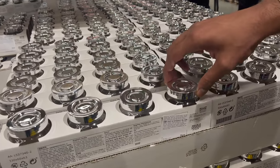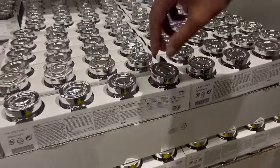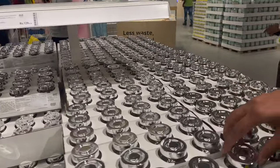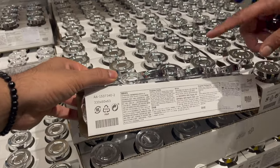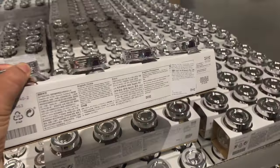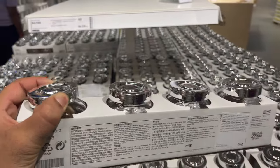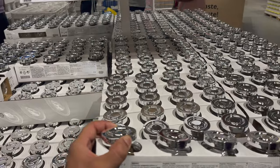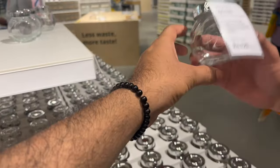And just by looking at it, I think the quality is very good. And the price, my God, 129 rupees. 129 for... Oh, this is actually a container. Yeah, it's a container to keep all your spices and stuff. This pack of four is 139. Yeah. Even our local supermarkets are more expensive than this. Hey, bro, just by feeling it. Yeah, see, it's here. Yeah, and the design is also quite funky.